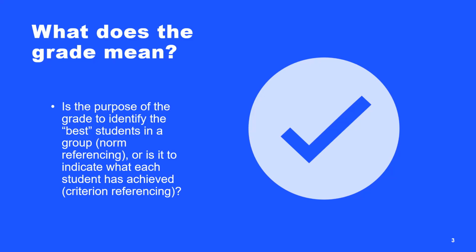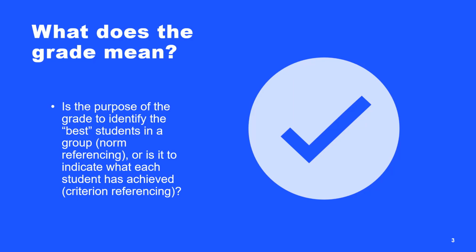So what does the grade mean? We have the grade on paper, but again, what does the grade really mean to you as the instructor? Are you trying to identify the best students in the group that you may want to give some other responsibility, or is it to indicate what each student has achieved?